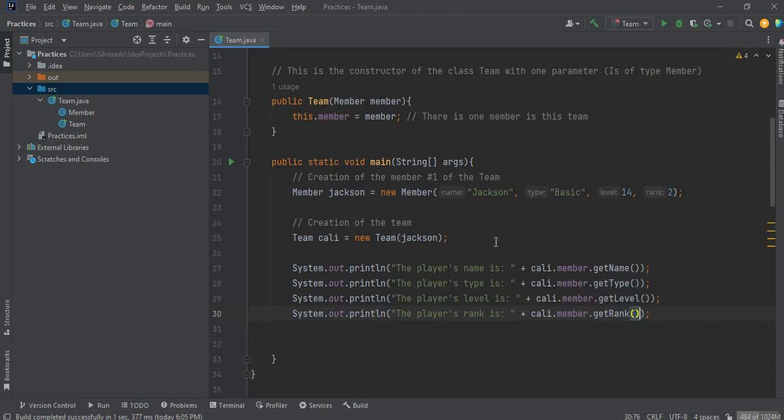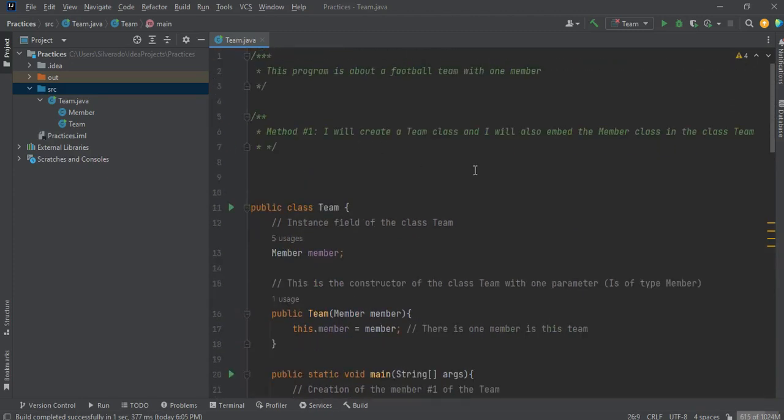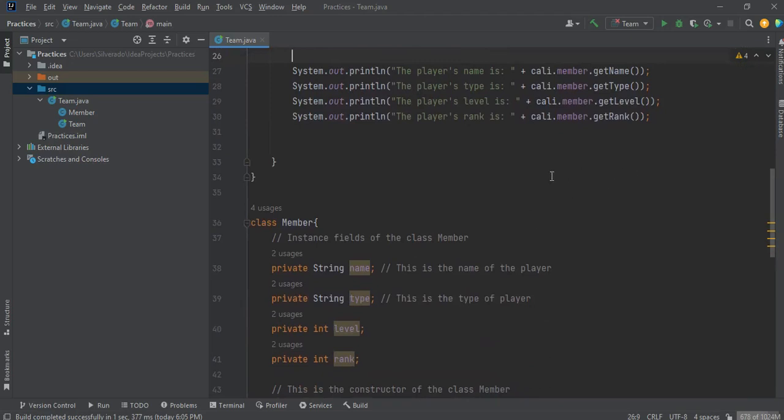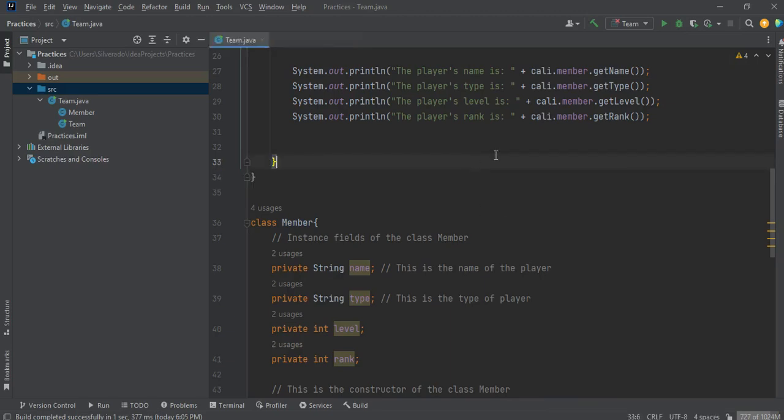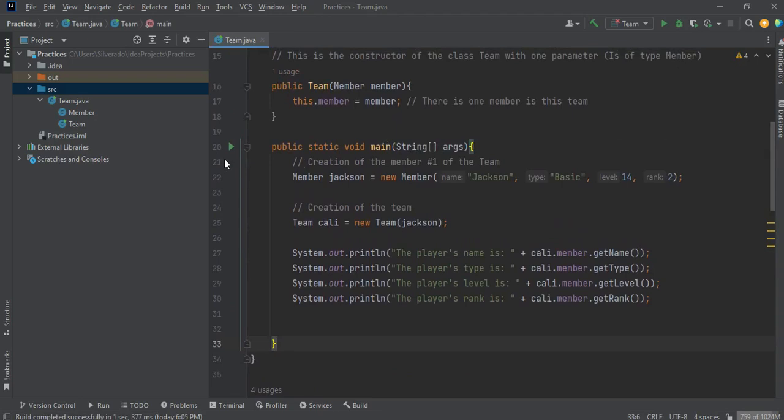Before we run this, what about making it a little bit better? Alright. So to run this program, I can literally click right here on the driver. I can click here, or I can right click in the program and click on run, or I can literally come here. But what I'm gonna do, I'm gonna click on right here, public static void main.